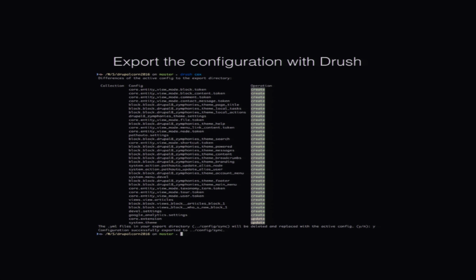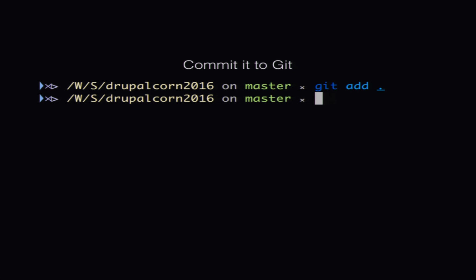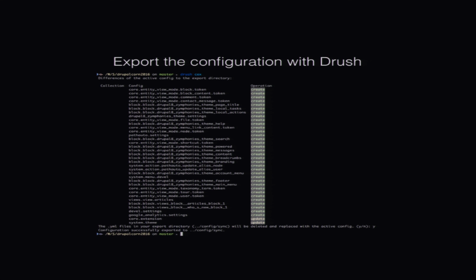So with all of that configuration done, we can export, and drush cex is a lot more this time because we placed a bunch of blocks and enabled some themes and did all kinds of crazy stuff. So all of that gets exported, and this is Drush configuration management saying here's everything that has changed to make your site what it is right now. The core.extensions file, second from the bottom, is the one that says which modules are enabled. So if it's enabled on local when you export it, it will be enabled on production when you do a config import. So it will enable and disable things as long as it's saved into that core.extensions config file.